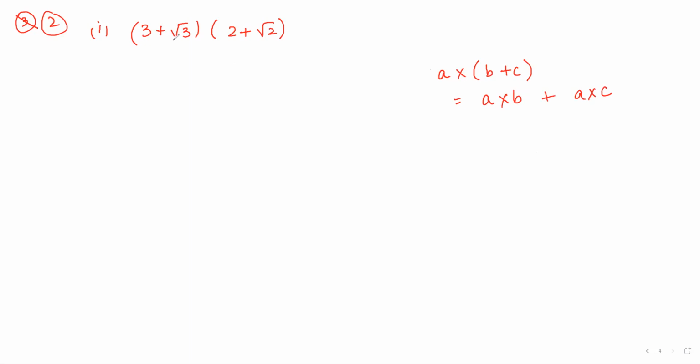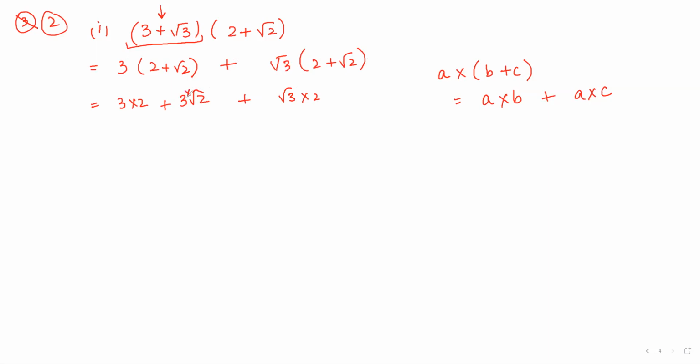So now I have two numbers here in the first bracket. So first of all, I'm going to break the first bracket only. So I'll write it like this. First I'll multiply 3 with this whole bracket, 2 plus under root 2. And whatever sign you have here, you put it here. Then under root 3 multiplied with the second bracket. Is that clear? Now carry on the division. So it is 3 into 2, right? Plus 3 into under root 2, plus then it is under root 3 into 2. You can put a multiplication in this step and plus, so under root 3 into under root 2, right?